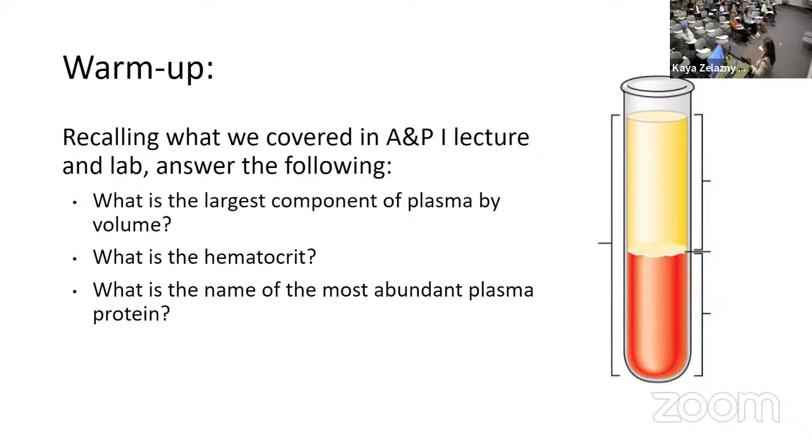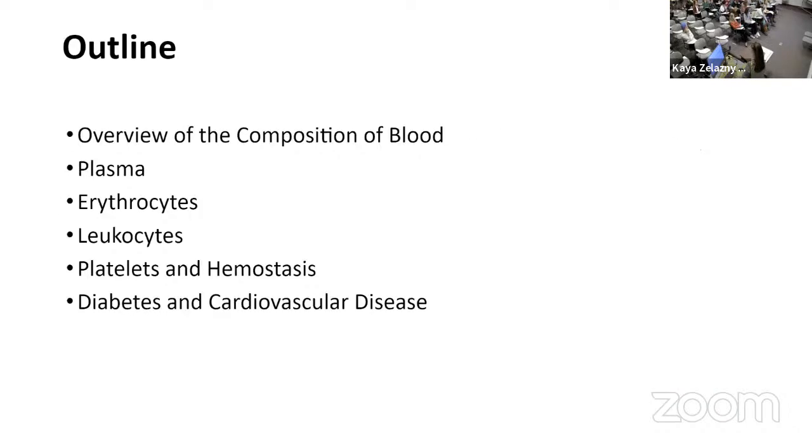Okay, but we're thinking about the blood and we're thinking about its parts. So this first part, this question about plasma, you don't need some mysterious physiology lab to understand, because when we're thinking about the plasma, we should already know that the plasma is mainly made of water. So we're going to be overviewing the composition of blood, thinking about the plasma, erythrocytes, which are red blood cells, leukocytes, which are white blood cells, and thinking about platelets and hemostasis, which is like homeostasis, but for blood. And then some little clinical correlations at the end.